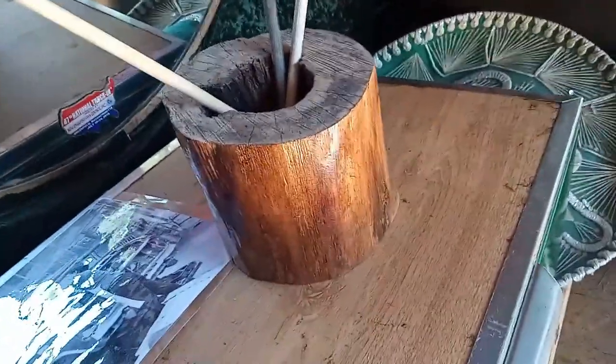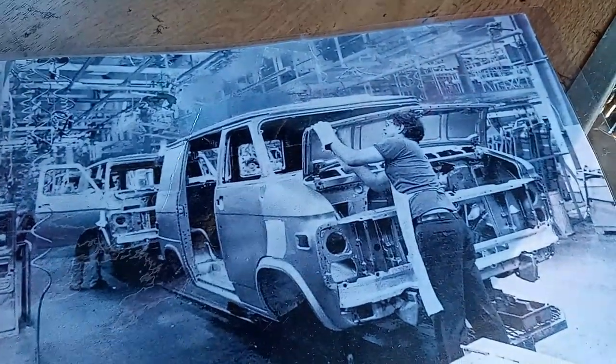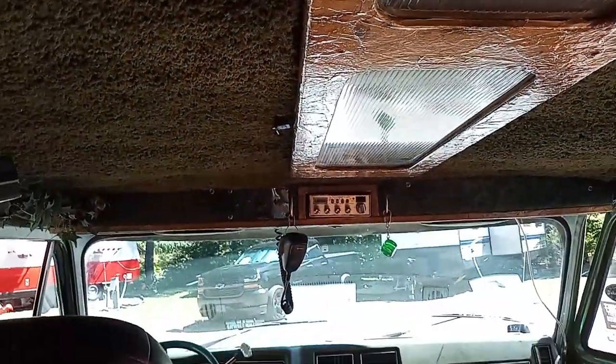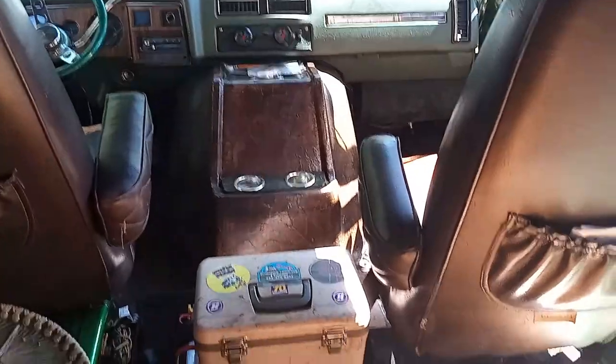And this is the van when you were working on it? No, that's just a picture that we had found of it when it was in the assembly line. Oh, okay. And wow. We did the mirrors, the lights, everything was the paper bag. Custom built the overhead console. Got shag carpet. Shag carpet on the roof. The velvet on the walls.